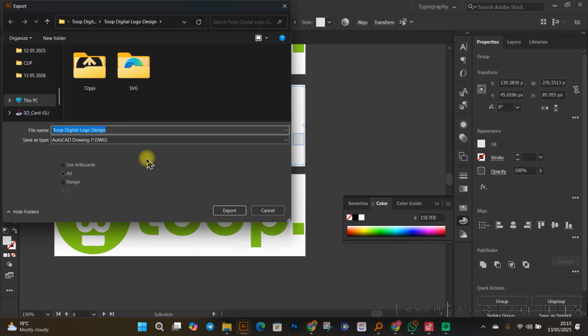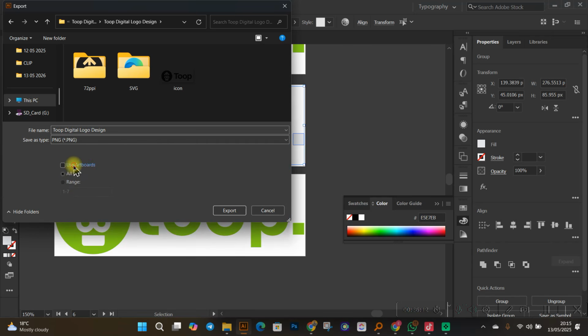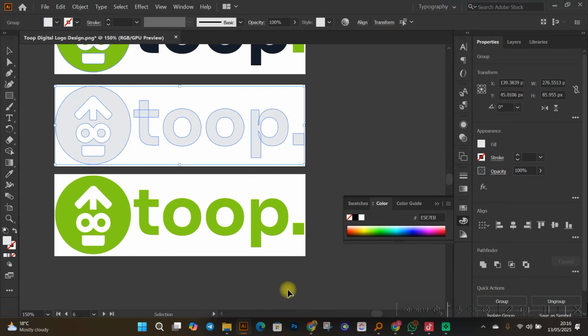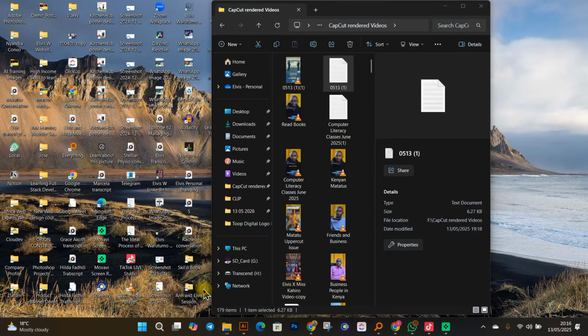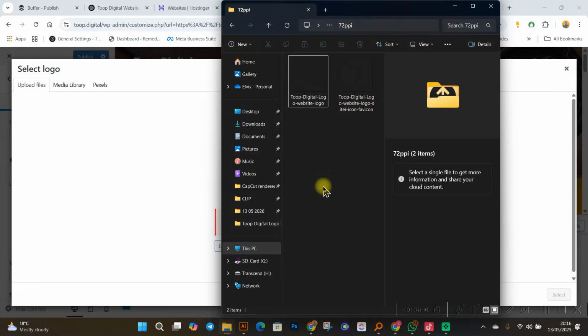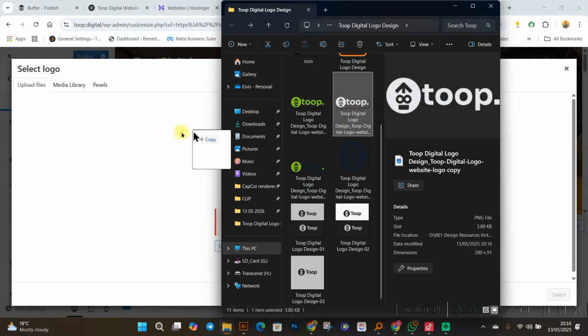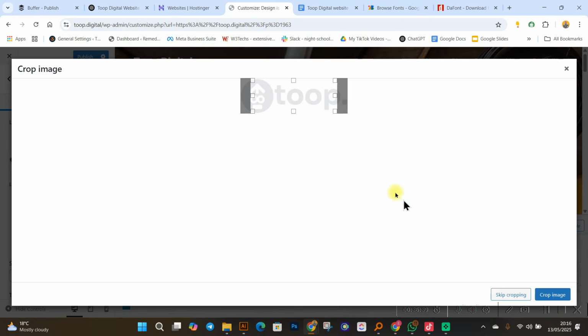If you are able to design logos with this particular software, I think you might be so ahead. It's another way for you to make some income. I think if you can design logos, it's a good chance for you to make some extra income. So let me go and get that particular logo. I think this one is it. So let me try and upload it and select it.